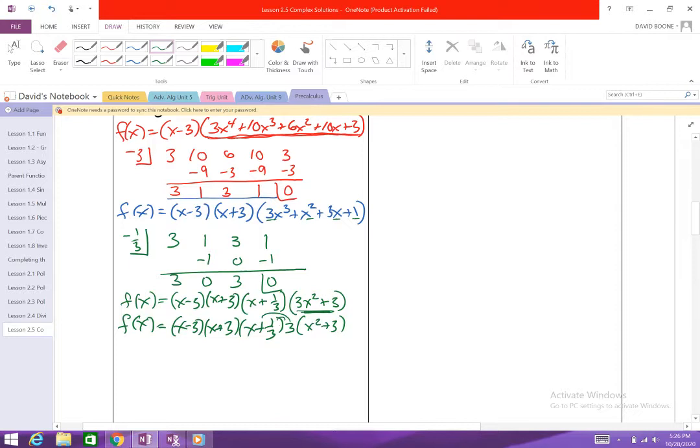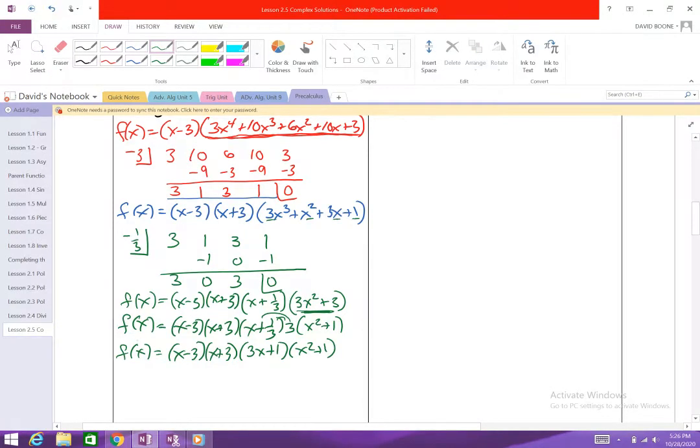Conveniently, what I might do is just take this 3 and distribute it to this one just so I can get rid of that fraction. And I'd have f of x equals x minus 3, x plus 3. Distribute that, that'd be 3x plus 1, and then x squared plus 3. Or I'm sorry, if I factor that 3 out back there, ooh, there's a mistake, just caught it. If I factor that 3 out, I've got to factor out of both of those. That would have been x squared plus 1. And same here.